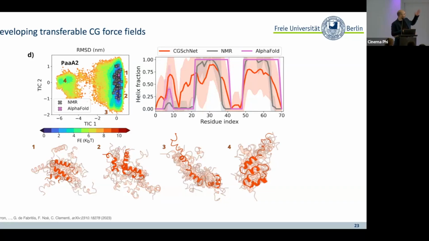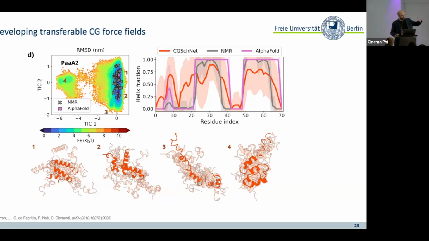And just by looking at it, you might think this is garbage. It's something that the model predicts that is simply not correct. We also thought that at the very beginning, but it turns out that it's not garbage. It's really a metastable state in the force field we are using to train our model.